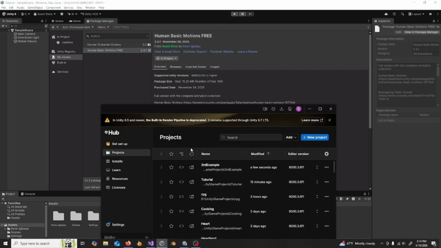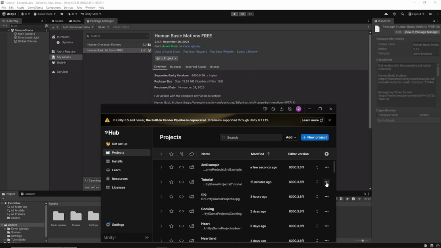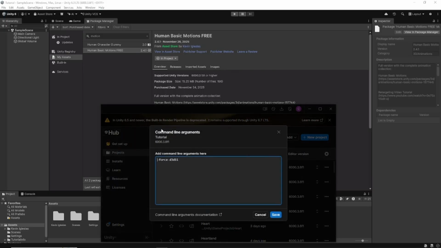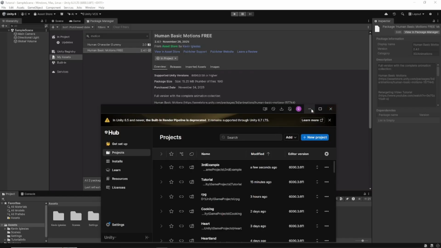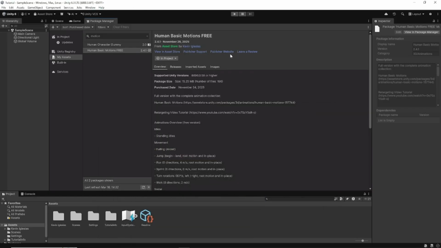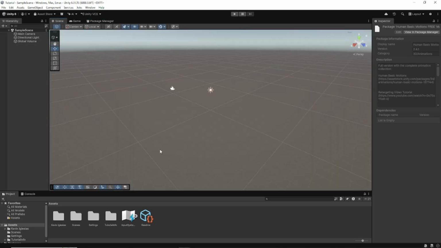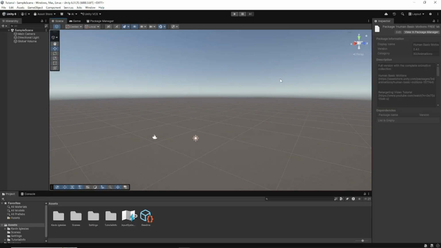And the only other thing I've done is I've clicked these three buttons in my project window and added a command line argument of this. I'll leave it in the comments, but basically Unity 6.3 kept shutting down on me, and it was because of DirectX. So this forces it to go back to DX11, because DX12 just causes a bunch of issues for me. So if you're having issues with Unity 6.3 constantly shutting down on you, that might be why. Something to look at. So we are in a completely blank project.